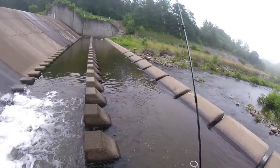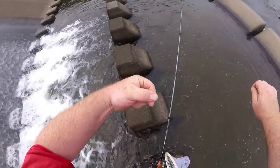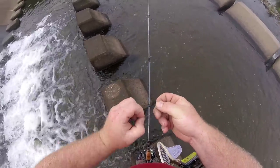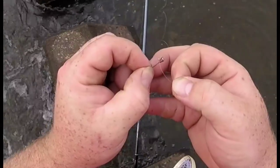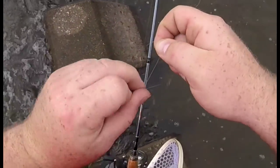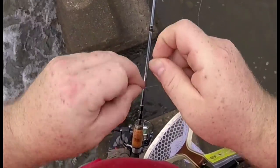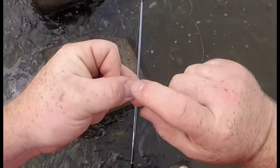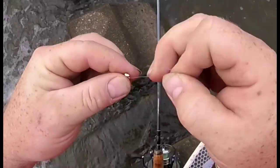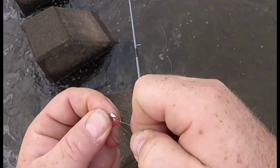Do an improved clinch knot on it. Let's go over how we do that. You do an improved clinch knot on it. How you do that is you put it through the eye hole there. Come up so far. Wrap it 8 times. 1, 2, 3, 4, 5, 6, 7, 8. And now at the bottom, right above the eye hole you just put it in, there should be a little loop that you've created. You put it through that loop.